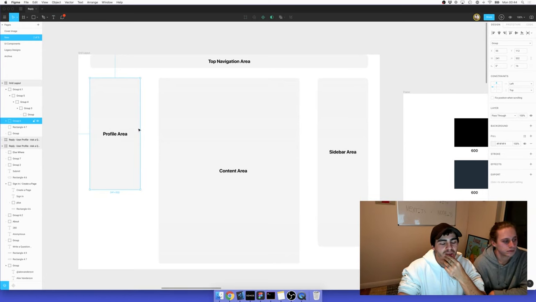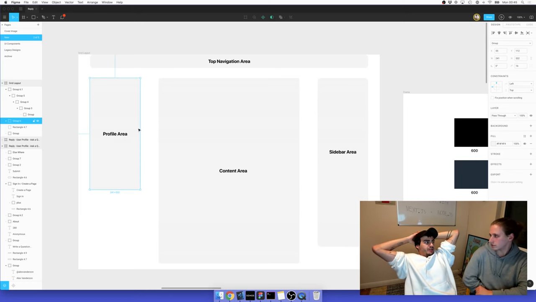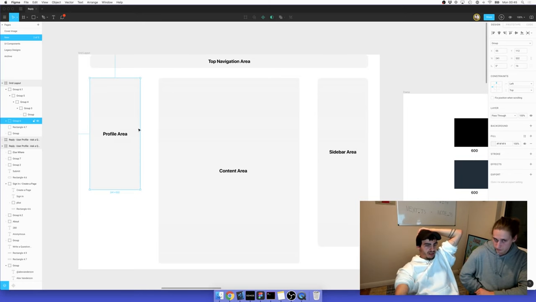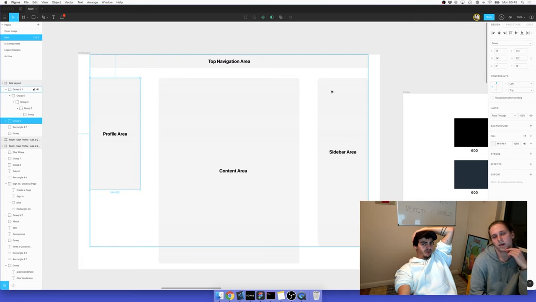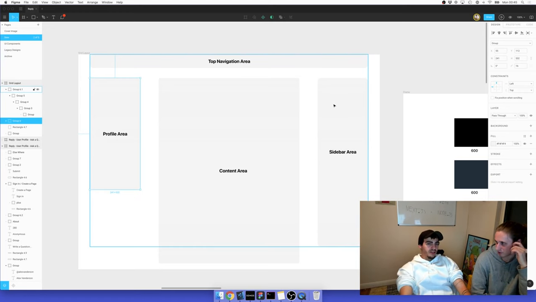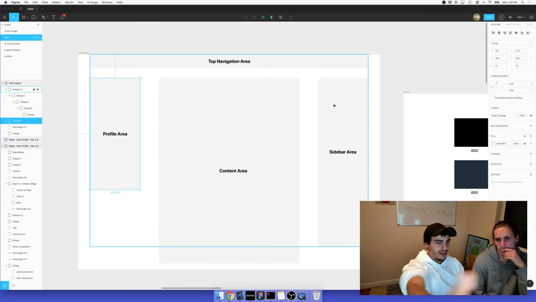Let's think about this for just a second, because maybe we could make a sidebar component which has this width applied to it, so that this would be a sidebar component and this would be a sidebar component. And we just pass in a prop of like left or right. Well, we won't even need a prop to do that, because if it's laid out at the end of the 3 divs, it will be on the right. It'd be like sidebar, content, sidebar.